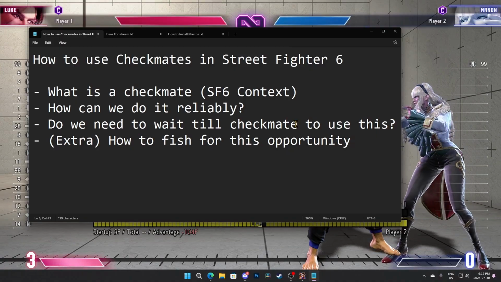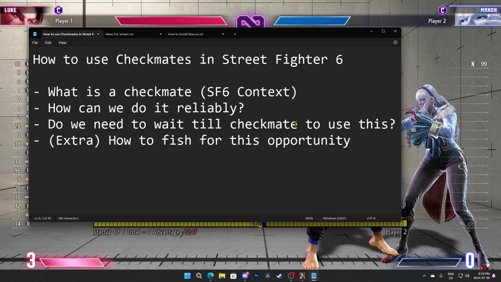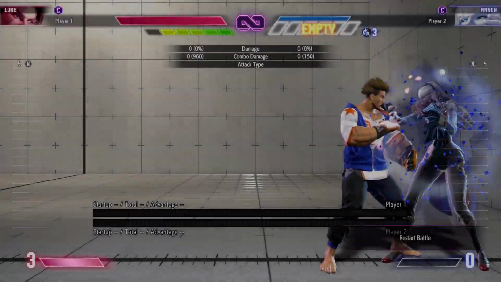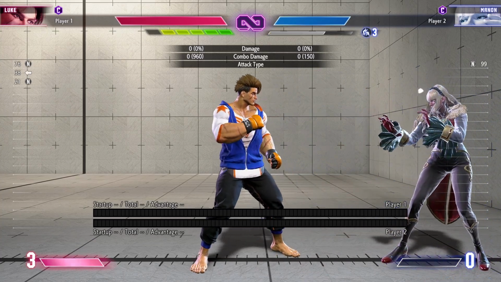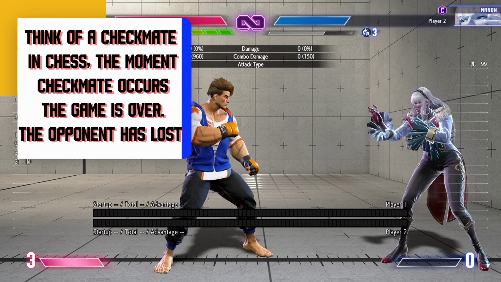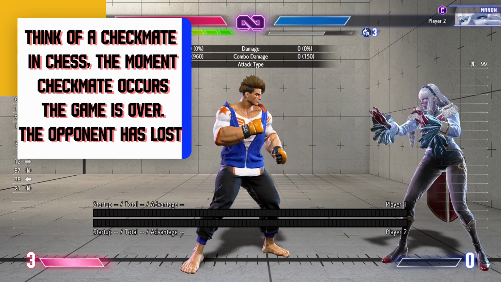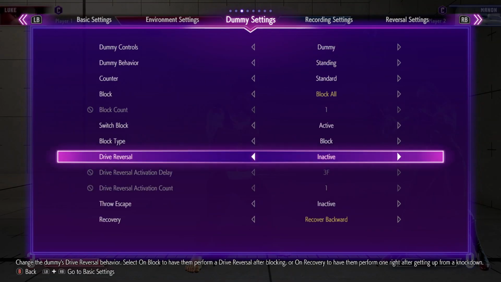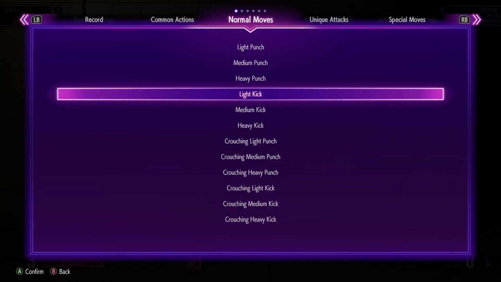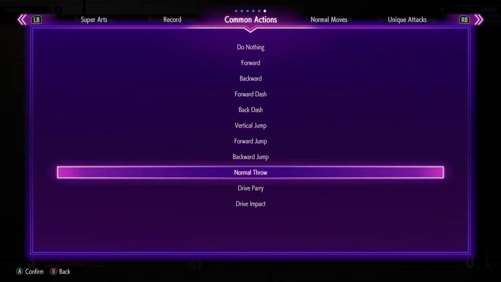How do we use checkmates in Street Fighter 6? Now, what is a checkmate? For those of you who don't know what a checkmate is, and just kind of clicked on the video, a checkmate situation is generally where you kind of just immediately win and there's nothing you can really do about the situation. So let's say, for instance, instead of pressing light kick here, she decides to press throw.